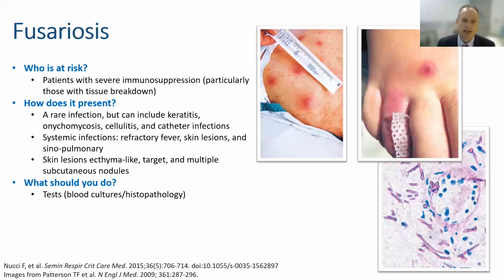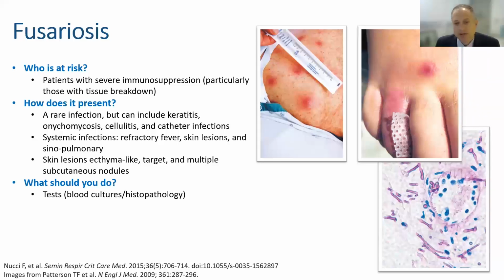So when you examine your leukemic patients or those who are highly immunosuppressed, take their shoes and socks off, give them a very thorough exam. And then unfortunately with Fusarium, it can spread very quickly in these immunocompromised patients. Fusarium is one of the few fungal pathogens in humans that will cause positive blood cultures in a mold infection. And that's thought to be due to adventitious sporulation, where it can undergo sexual reproduction in tissue, and that leads to positive blood cultures. So when you think somebody has Fusarium, you can often recover that from blood cultures, but that's going to probably take a couple days.